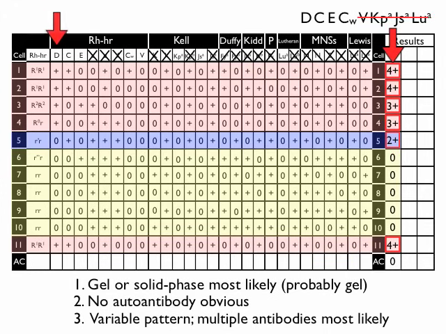So let's see what we need to do to fit that pattern. Well, D doesn't explain it by itself, obviously. Does C explain it by itself? No, but if you add those 2 together, you see you've accounted for every single reaction. Now, the big E I haven't highlighted, but it doesn't seem to add anything. In other words, it doesn't make that D in cell 3 stronger when the big E is there. So that's probably not anti-big E. Again, you've got more work to do, and we'll talk about that in a minute, but this is preliminarily the combination of anti-big D and anti-big C.